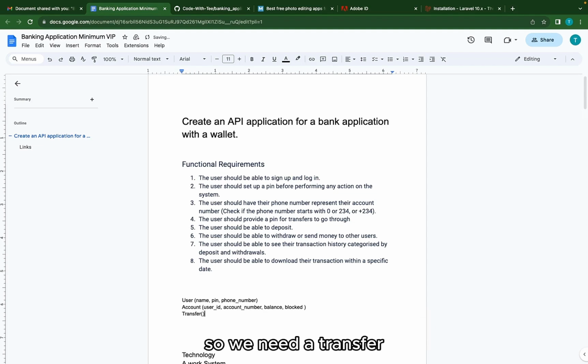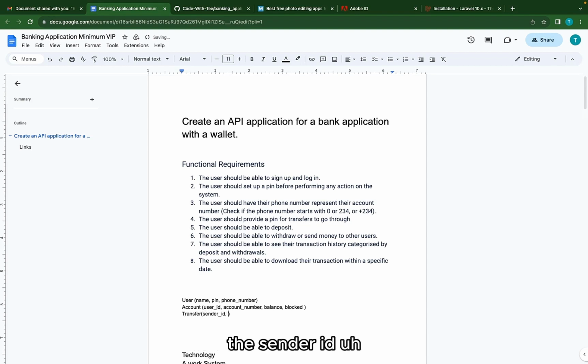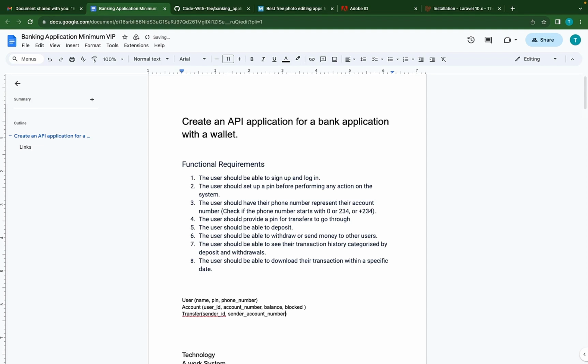So we need a transfer model, and the transfer model will require the sender ID. We can also take into account the sender account number ID.